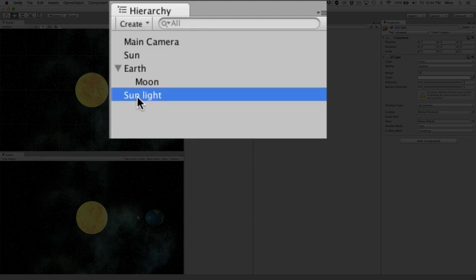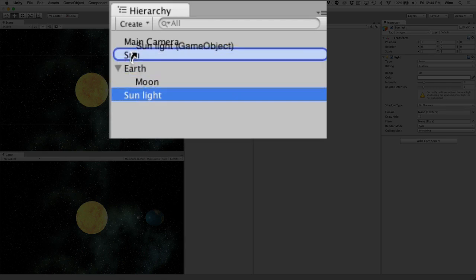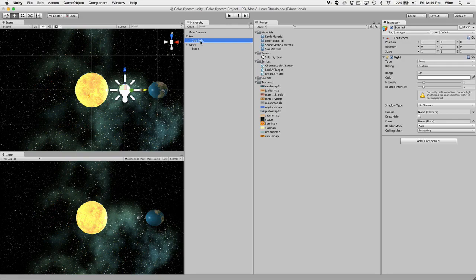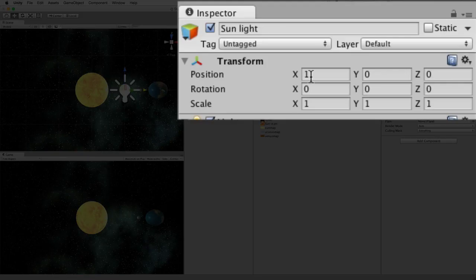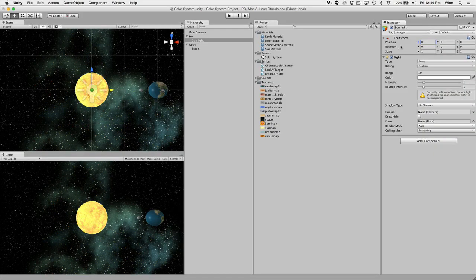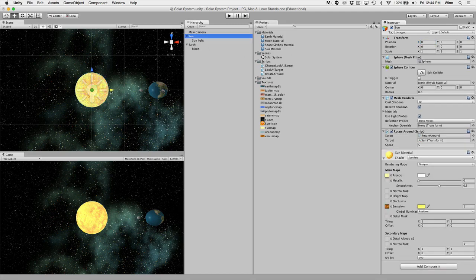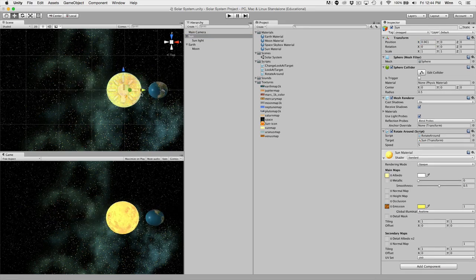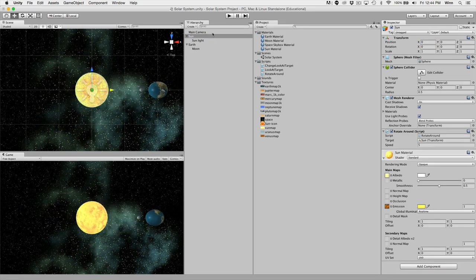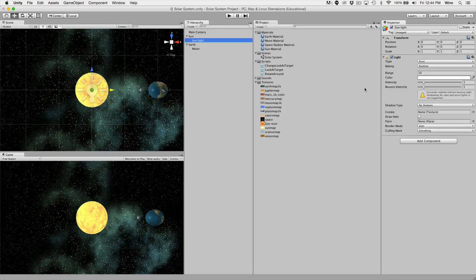And really, this is going to be inside of the sun, putting light out into the world. So it probably makes the most sense for it to be a child of the sun. So I'm going to go ahead and drag and drop it right on the sun. You can see its location is 1 meter off of the origin. Of course, the sun is at 0, 0, 0. So I really want to make this at 0, 0, 0, so it's right inside of the sun. So we've got the sunlight as a child, so if we ever move the sun, the light will come with it, of course. I'll go ahead and undo to snap it back to the origin. We've got it positioned right there in the middle of the sun.